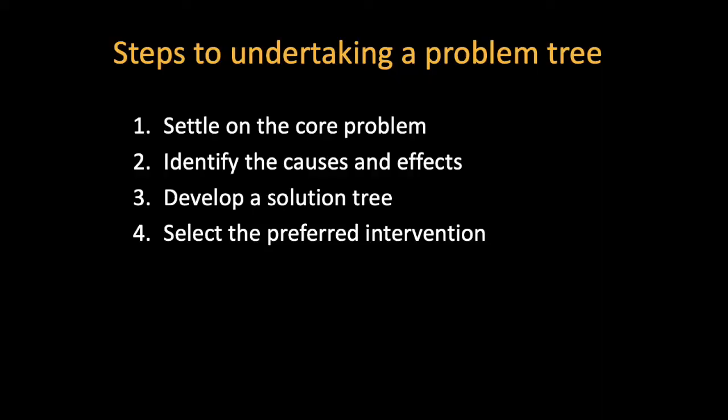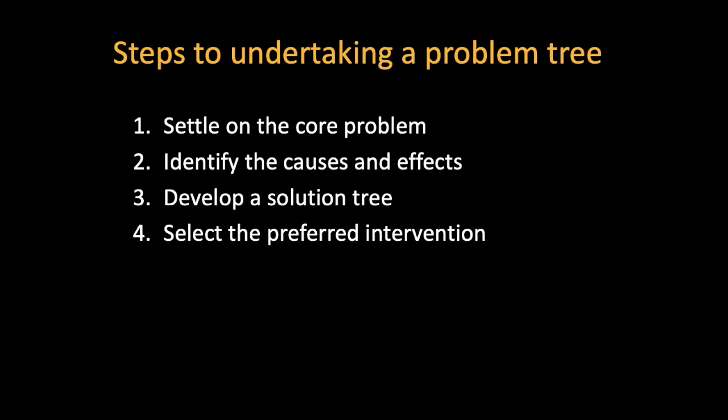So the steps that we need to take is, first of all, to settle on the core problem. Of course you need to choose what you want to work on, because we just saw in the analysis that we did that there are plenty of needs and plenty of problems that need to be addressed and solved, so that we can include everybody in our NMOs. Nevertheless, we will not be able to work on everything at the same time. So we need to settle on one thing. So you first of all settle on the core problem. Then the second step is to identify the causes and effects, and we will talk shortly about it.